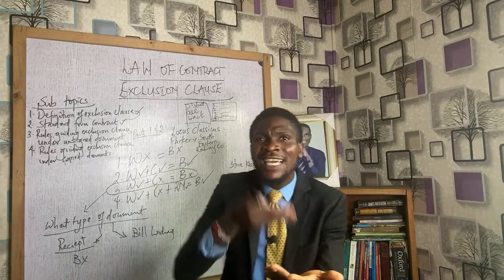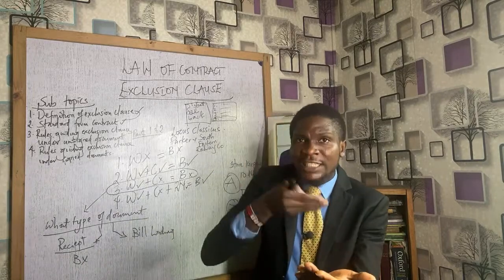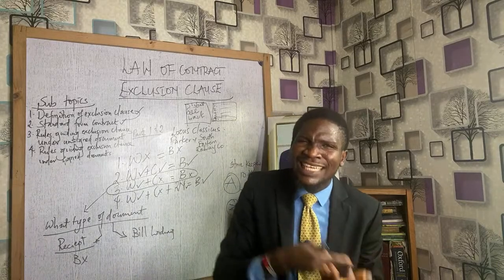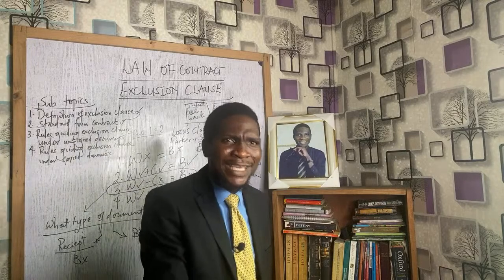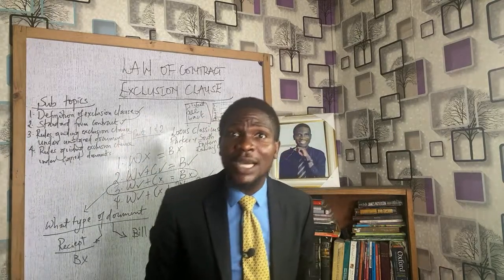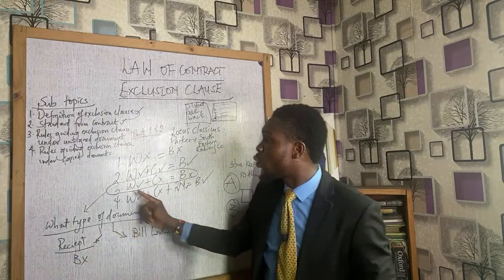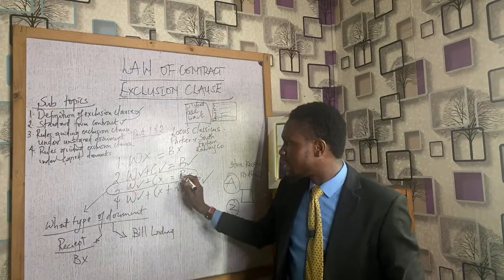You ought to have read those conditions, and it is taken that you have knowledge of the exclusion clause in that document. That is different from when you go to the market to buy something and they give you a receipt. Does anybody ever look at a receipt to know whether or not there is an exclusion clause there? No. So if it was a receipt that was given, you will now be what?